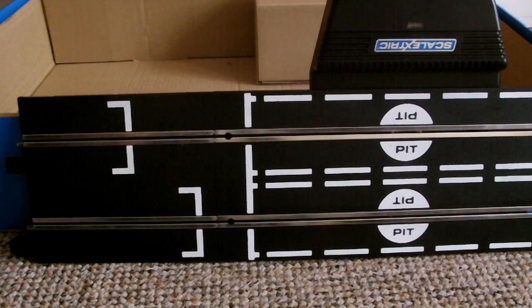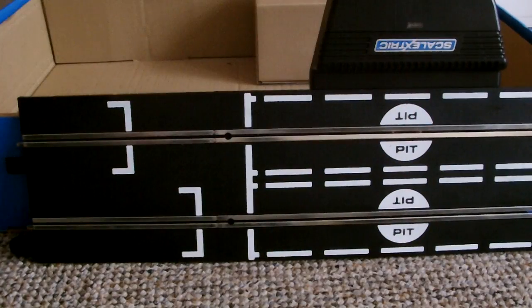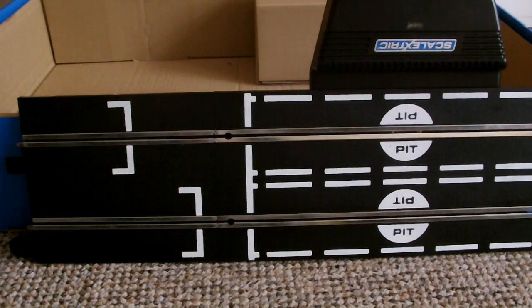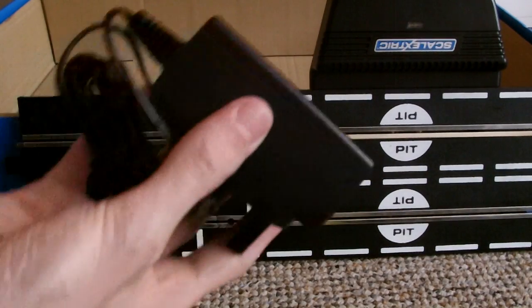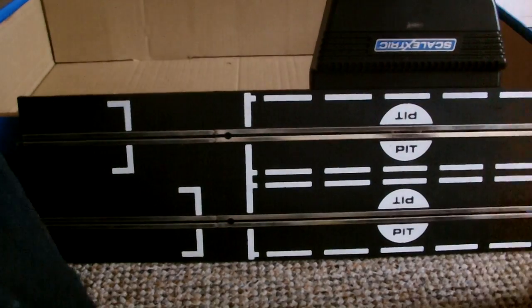Another good thing about the set is that the cars they have given you, the start ones, are virtually indestructible anyway, so you're just limiting the damage as much as possible. And again, you get your second controller, a red one, so you can connect and figure out your lanes and everything. And then here is obviously your power supply. So that is everything you should get in your box. If you're missing any of those items when you open yours, obviously contact Scalextric as soon as possible to get your replacement bits, or just take it back to the store that you got it from.